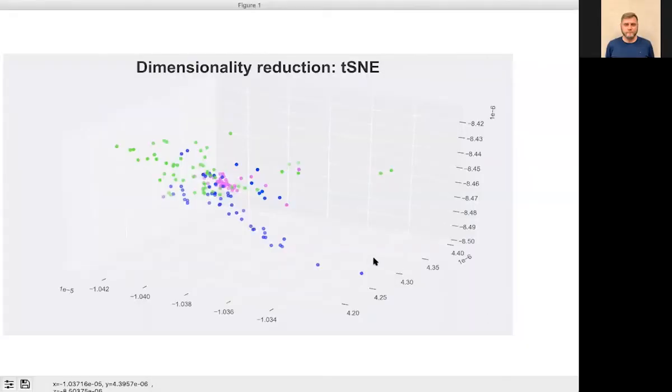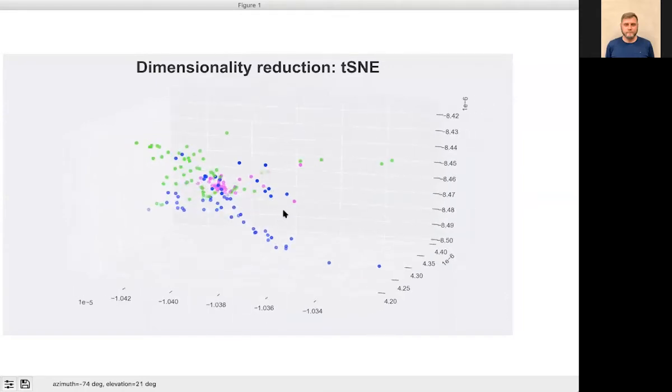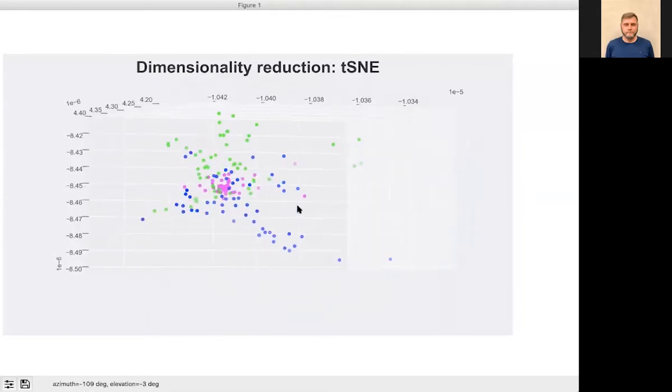And one more, let's see how t-SNE works on this data set. Yeah, here are the results of t-SNE.